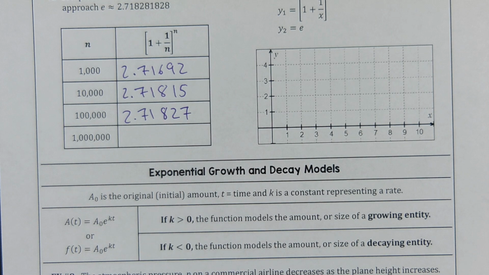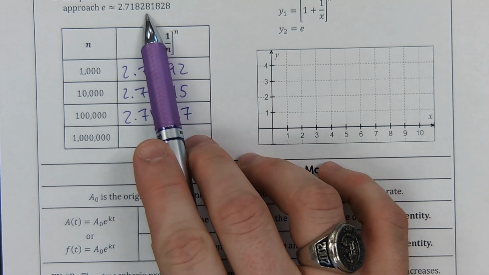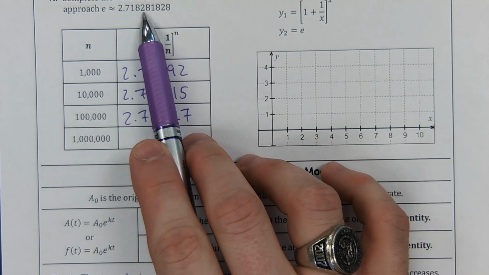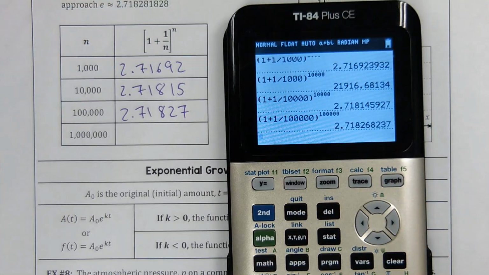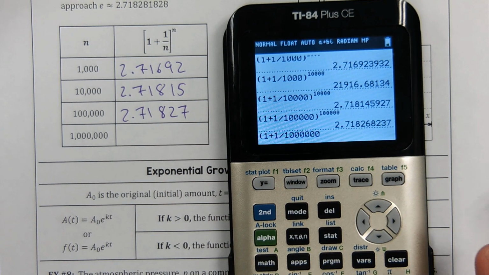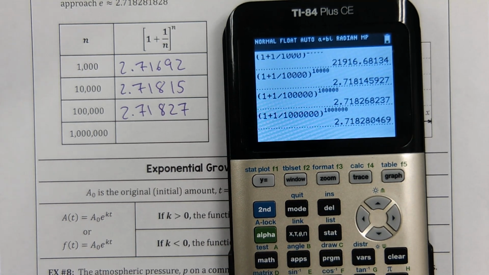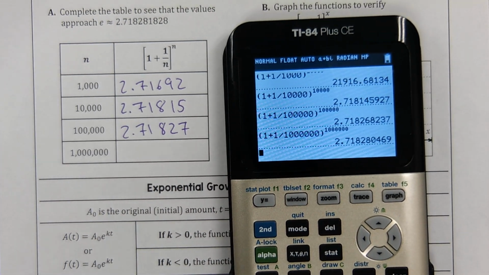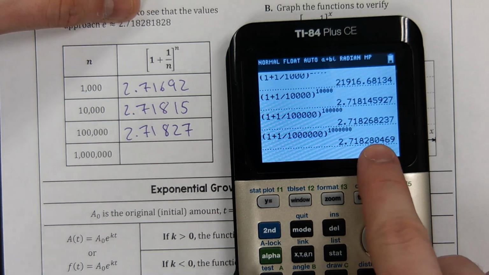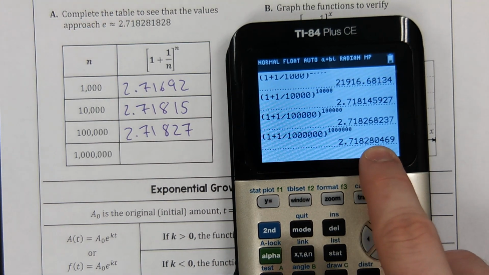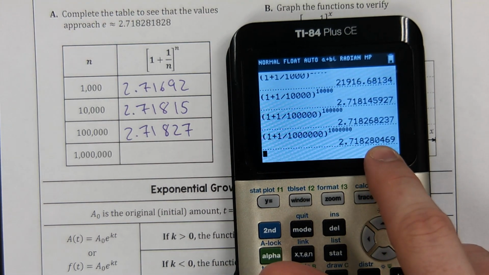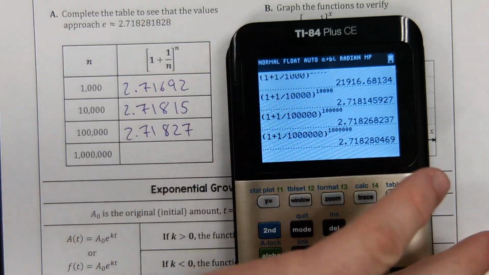I mean, it's growing. And it's getting mad close to this number, isn't it? Because that to 5 decimals is 2.71828. A million, that's 6 zeros. 2.71828 to 5 decimals. If you're only looking at 5 decimals, it's equal to exactly e. But we can see that this number is a little bit less, just a little bit less. But it's correct to 5 decimals, 2.71828.